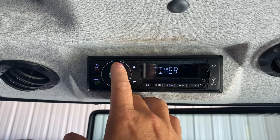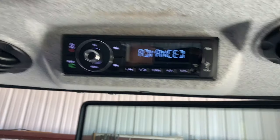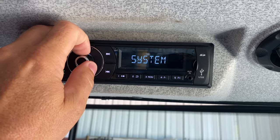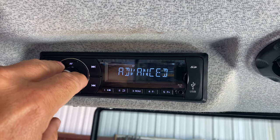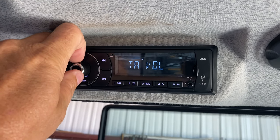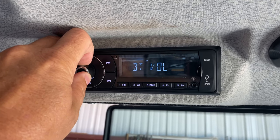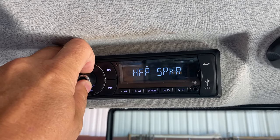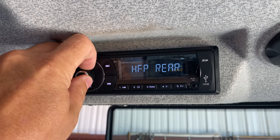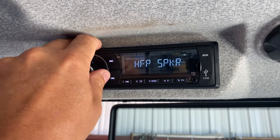In advanced settings, that's for your country — I think that's for the weather radio. You've got a timer, you've got reset. Under tuner, your alternate volume — I think that's your radio volume where you can preset how loud you want it. Under Bluetooth, so when you go from radio to Bluetooth you can make it the same loudness. And this right here you can select what speaker you want to play out of, but obviously there's just two speakers on this radio.